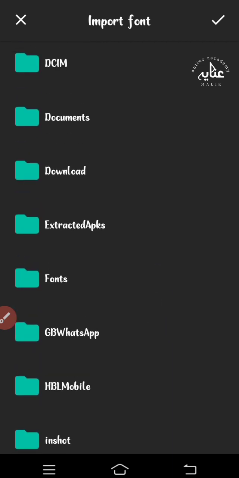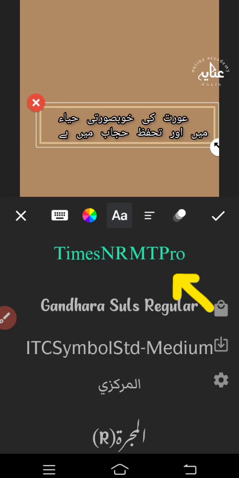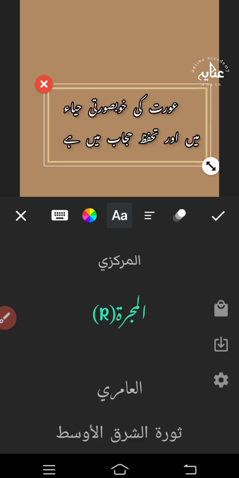As I have a lot of fonts in my fonts folder, I have to click on this, and I want to add this Times NRMTP Pro TTF in my InShot canvas. I just have to click on this and then click on this right option, and my font will be imported. You can see here the font is visible, and then you just have to click on whichever one you want.